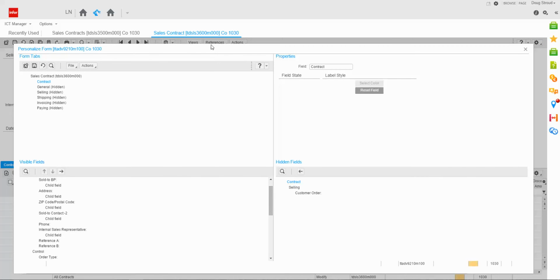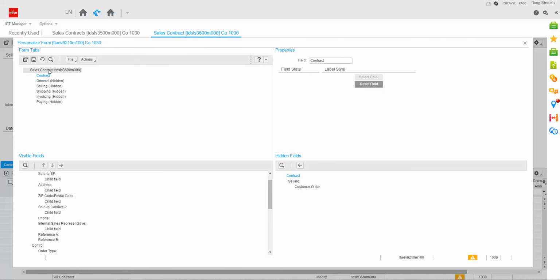And you'll notice that here are the different tabs, and they're all hidden. But on the contract tab, even though it's not hidden, there's a hidden field called customer order. So let's say we want to move it across. I click here, and then I click the unhide button. What it does is move that field over here so that now it'll be on my screen.